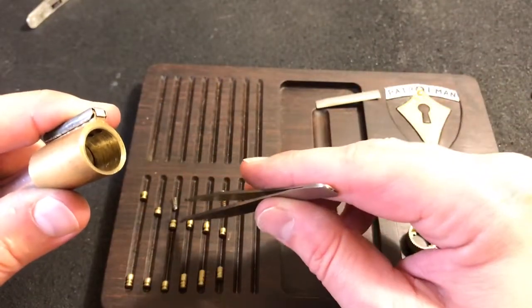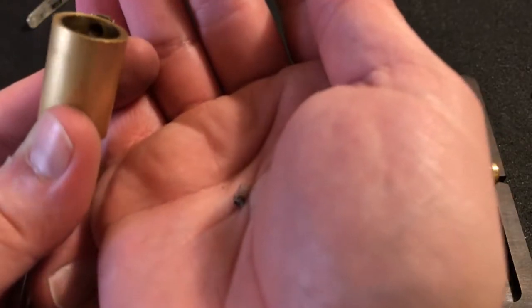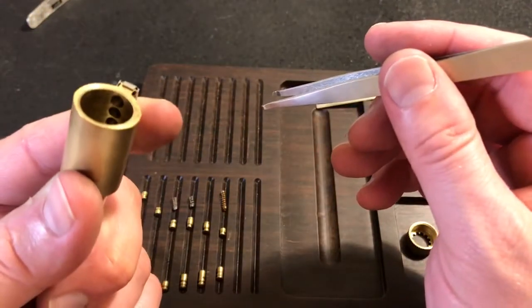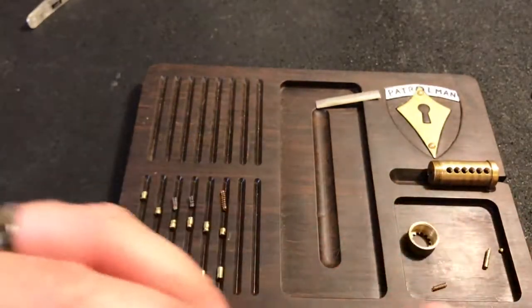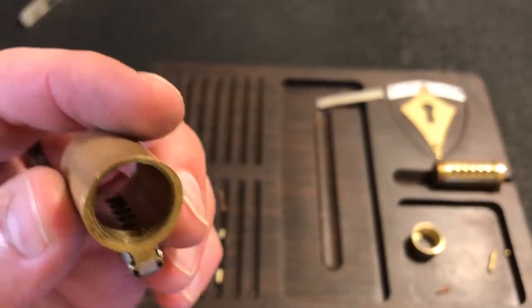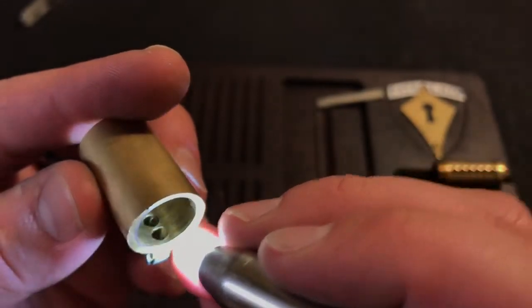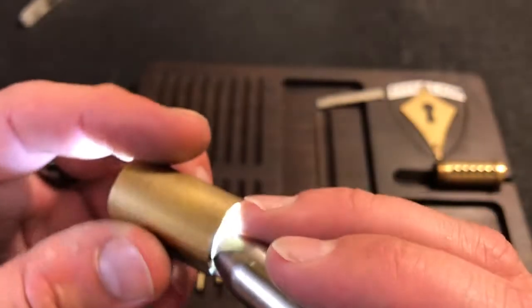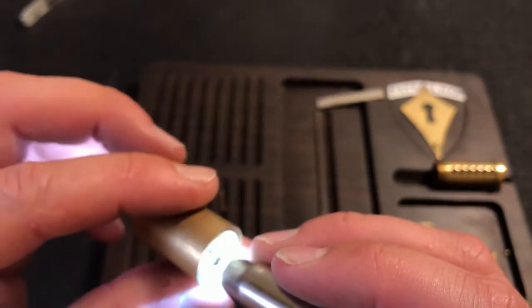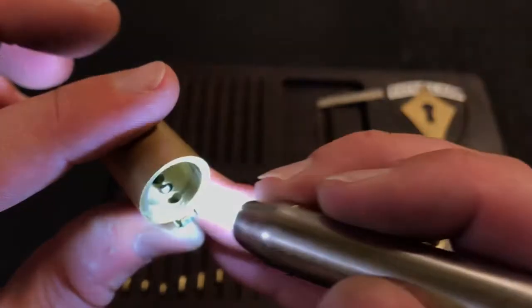It's sort of like you had to cut them in half, actually. Okay, 4. I believe that was also this little half steel spring. Tell you what we're gonna do is just sort of go in here and look. Okay, 1 and 2 still have the spring in it. I'm sorry for bouncing the camera. Okay, 1 and 2, and then I got 3, 4, and 6. So we should just have 5 in there. Right there you can see it, 5. It's a little short steel spring as well.